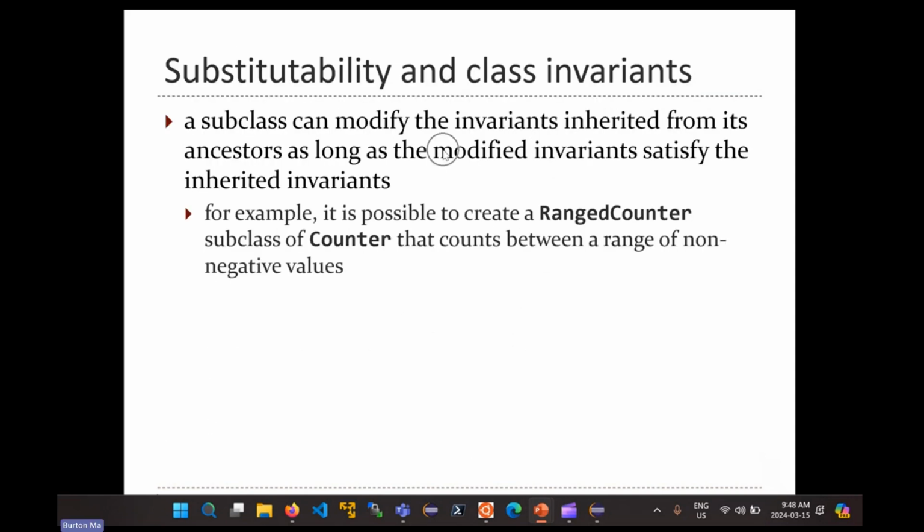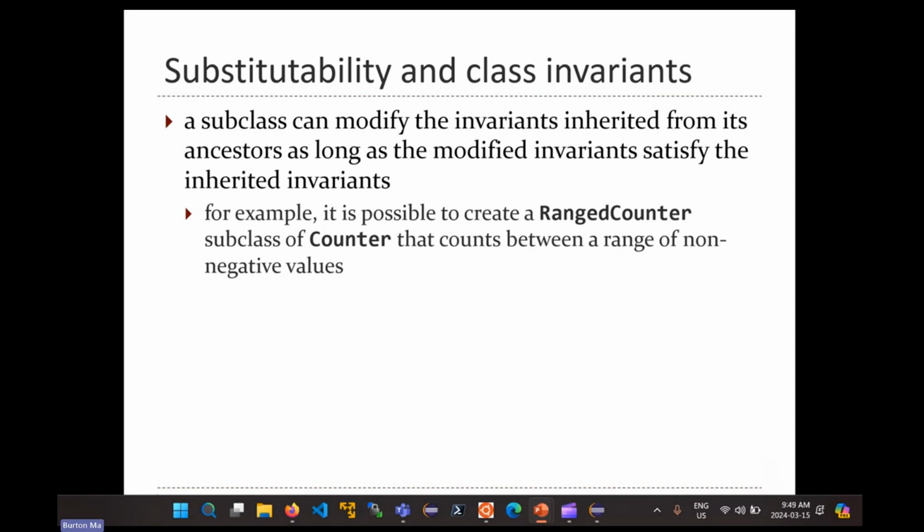All right, so you have to make sure that your subclass always respects the superclass invariants. The question is, does that mean your subclasses have the exact same invariant? And the answer is no, that's not necessarily the case. You can write a subclass that inherits some class invariants, and that subclass can change the invariants in the subclass.